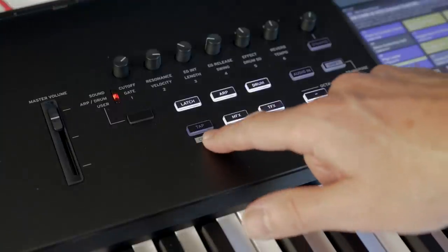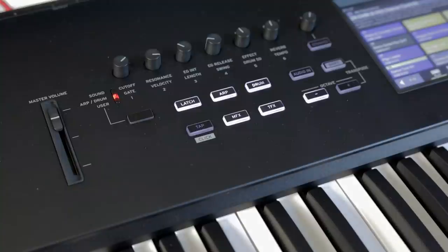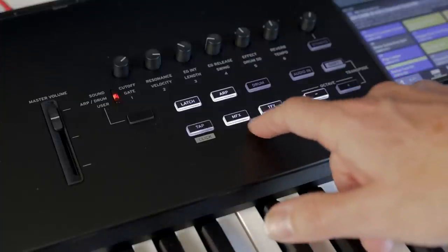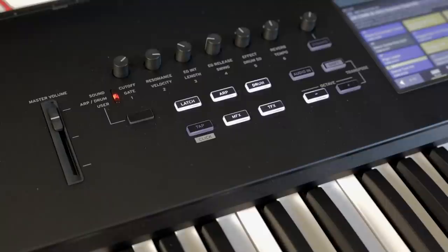Over here then we have the tempo control, click, I'm not sure what that is, perhaps a metronome on and off as you're recording things in the sequences. And two buttons to turn off the global effects or the insert effects. Let me give you a demonstration of the arpeggios in action.